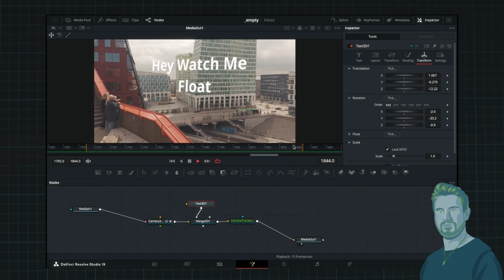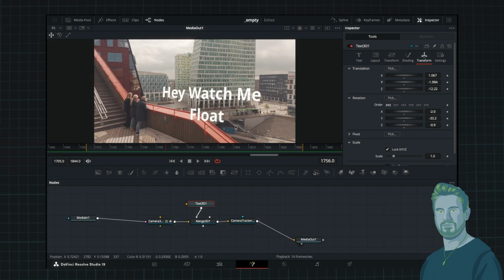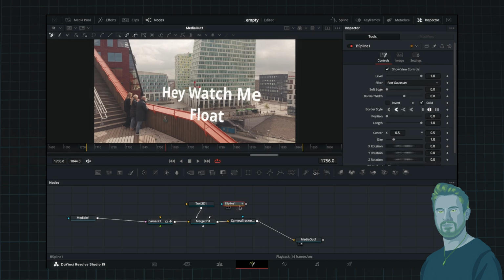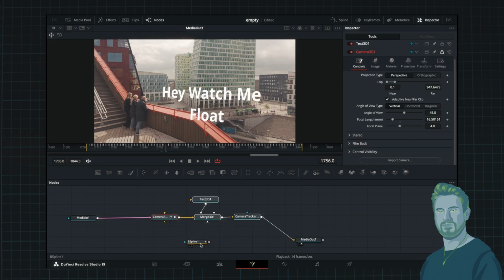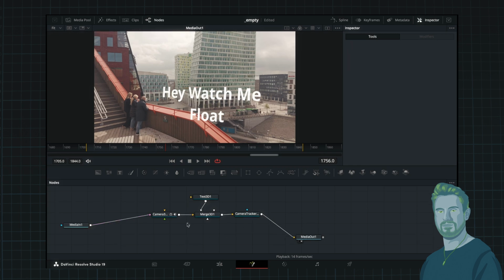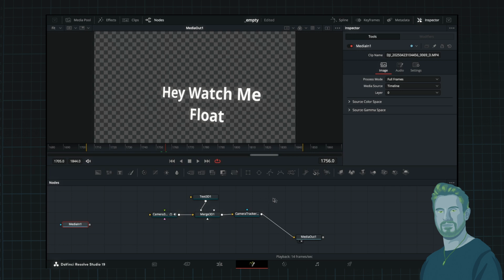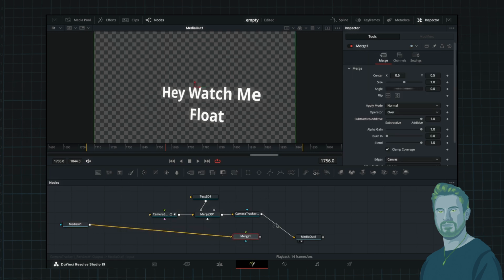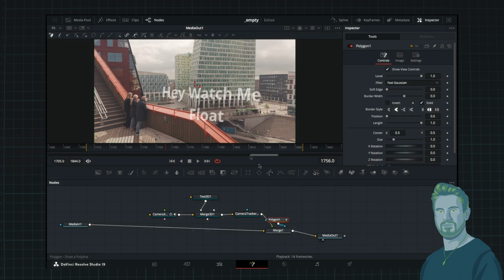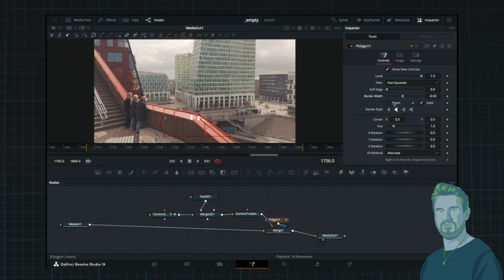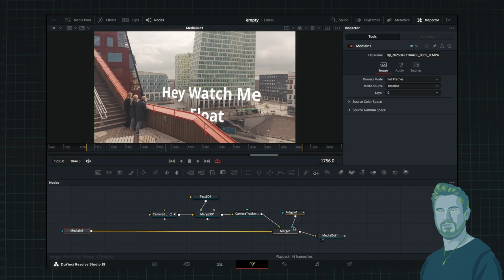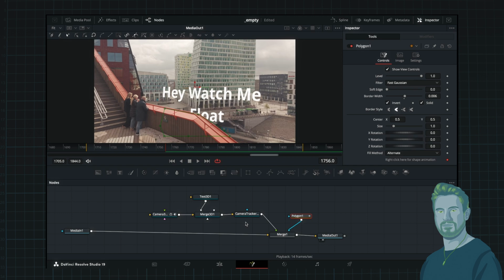Super easy. I can share another tip here. You want this wall here to cover up the text, but you can't plug a mask into, let's say, the Merge node and use a mask to block out the text here, because this 3D system is like its own thing and our 2D system is another thing. So what you're going to have to do is disconnect your media in here and create another merge node, a simple ordinary Merge node, and then connect this one to the end. And now I can plug an ordinary mask into this Merge node, and as you can see, we have a mask that cuts out this text here. So that is how you can use ordinary masks as a compositing tool when working with 3D text.